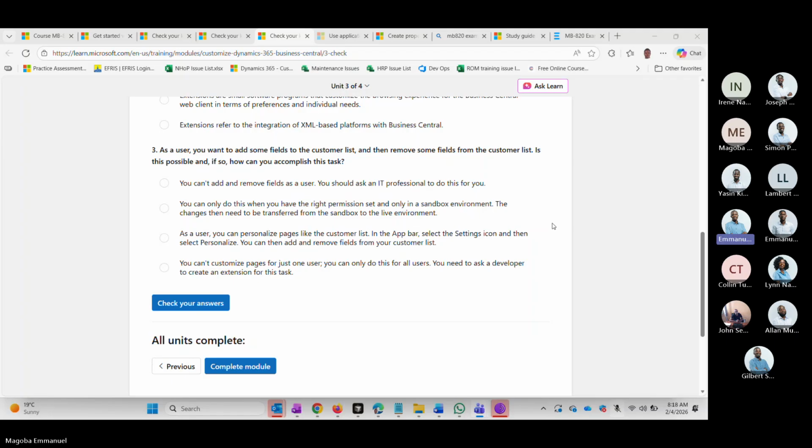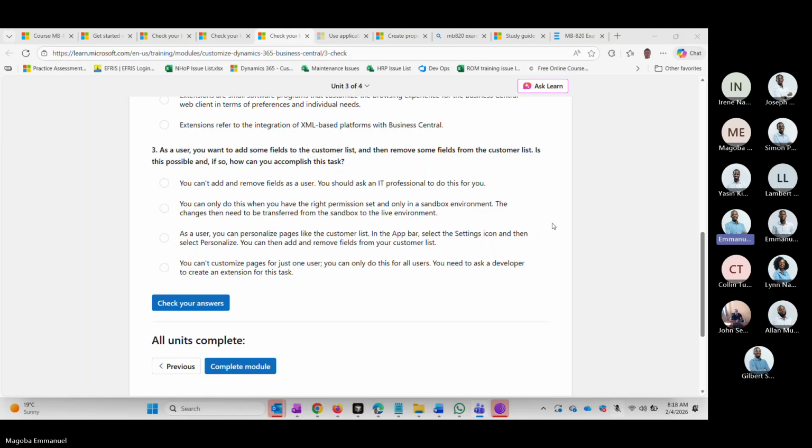You can't add and remove fields as a user. No. You can only do this when you have the right permission set and only in the sandbox environment. The changes then need to be transferred from the sandbox to the live environment.